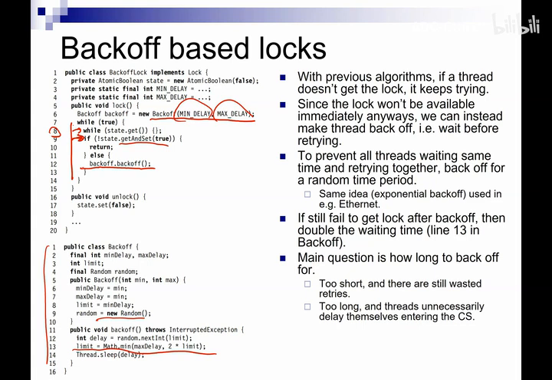In fact, in these algorithms, you don't know how many other threads are competing with you, because the only thing you know is that I did this get and set, and I didn't get it. That means somebody's competing with me, but I have no idea how many. So I really have no great way of setting this back off period. In fact, looking for the best back off policy, people are still researching how to do this. There are many different ways of doing this.